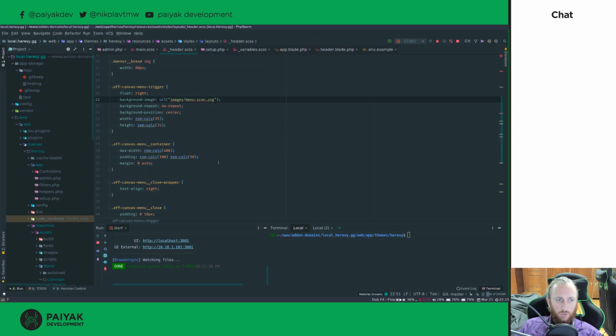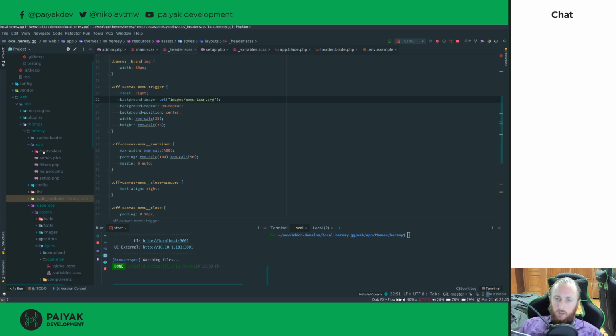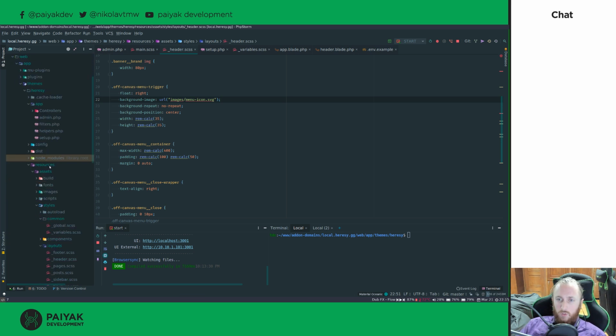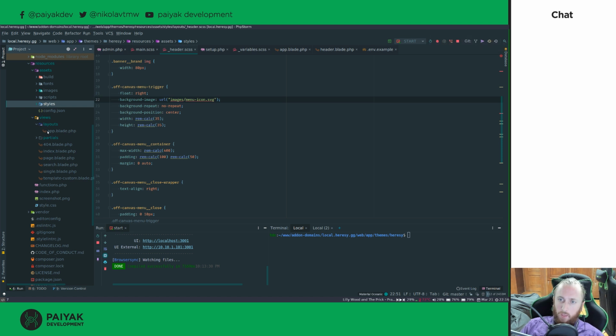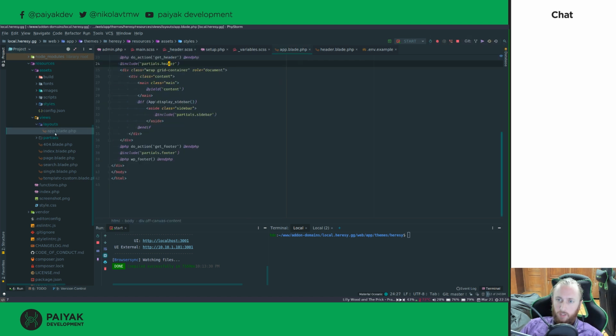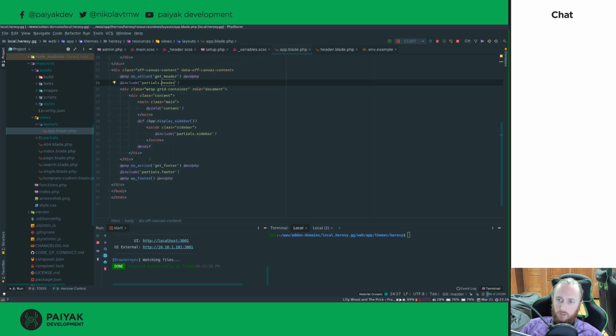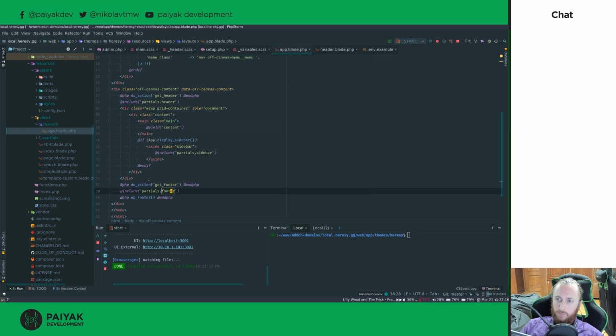So let's go back over to our code. And we need to find a blade view that renders a footer. Okay, so we have our views folder, and if we open the app layout, we can look at the general layout of the page, and we can look for the part that renders the footer on every page. So here we have an include for partials.footer.